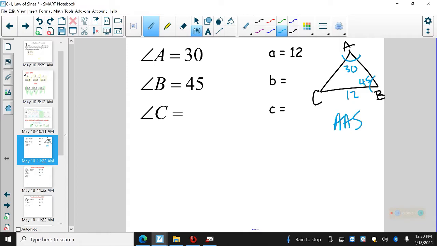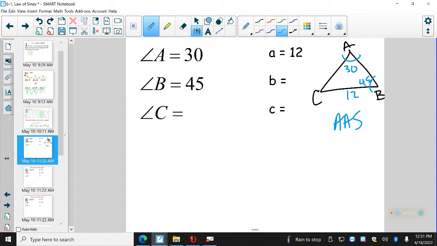Do not take this drawing for face value. It could be an oblique triangle or an obtuse triangle, which means obviously I did not draw it effectively there. Do we all understand that? Never, ever, ever take the drawing for face value. Trust your math. Any questions over what I just said? But they'll always still add up to 180 though? The angles will always add up to 180, yes, because it is a triangle.